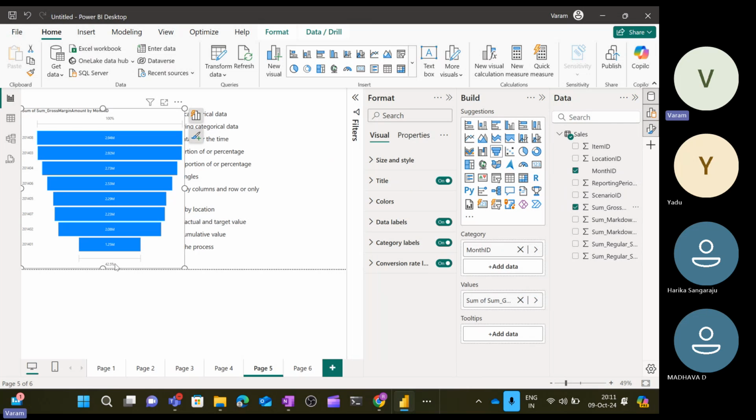If you see, this is 42.5% and this is 100%. The top one has to be completed 100% because your work has to complete there. The 4th quarter, your work has to complete it. So what it shows, the first quarter you completed 42.5%. The second quarter, how much has to be completed? 84.5%, something like that. So how exactly you are progressing by stages level, not the month, not the day. I'm just giving an example for you. By each stage, how you designed your process, based on that your funnel chart is going to be calculated. Okay. Any questions on this, guys?